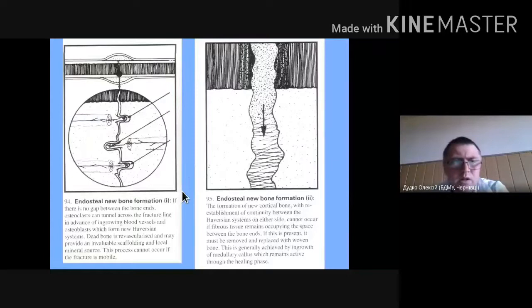And one point I would like to make is that we may have so-called primary healing of fractures. This is a type of healing which is possible when we have a very small gap between bone fragments, when the fracture is immobilized correctly, and there is no movement between fracture fragments, and there is direct ingrowth of osteons from one bone part to another. That is possible practically for impacted fractures, or for fractures like hairline fractures, and for fractures that were treated surgically with precise reduction and stable fixation.